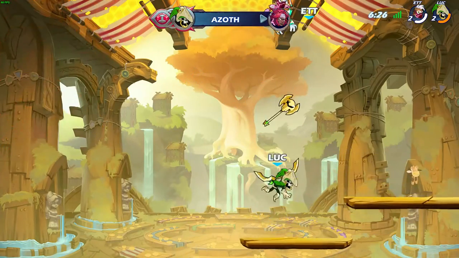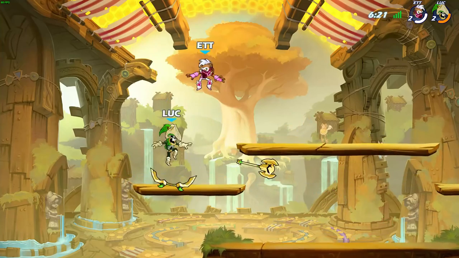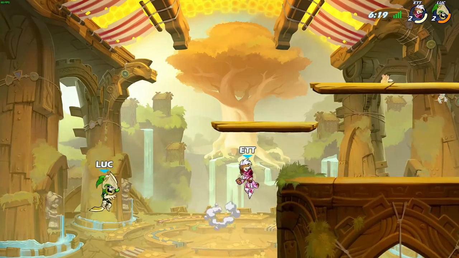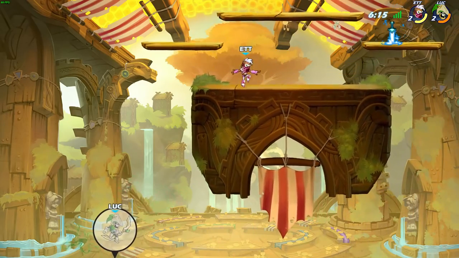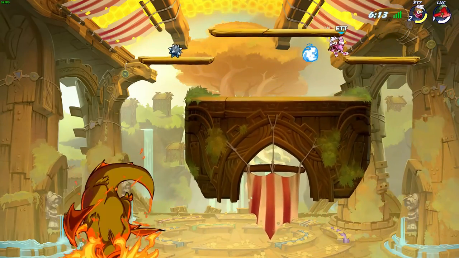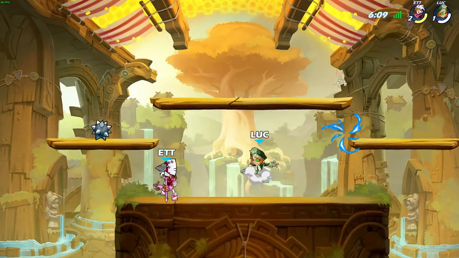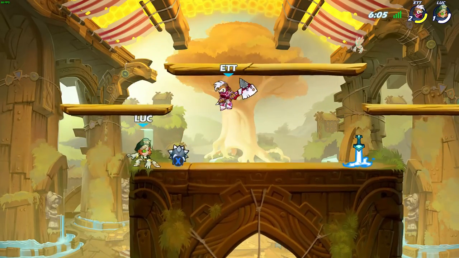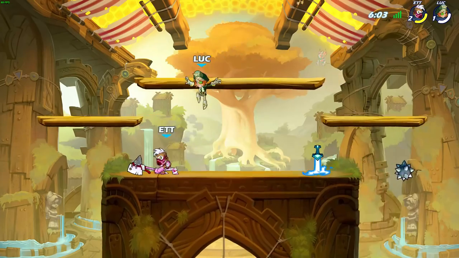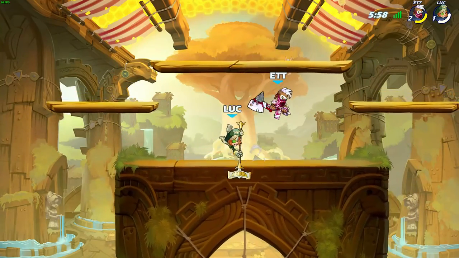Shouldn't have picked up the bomb, man. You gotta watch out for that bow D-light all the time. Oh my. Oh my. I meant to do the side air and then dodge, but the dodge did not come. Now I'm in a one-stock hole here. I've been in worse, boys.